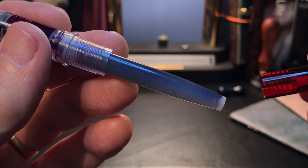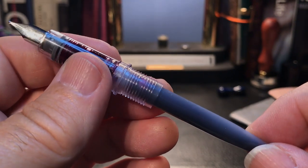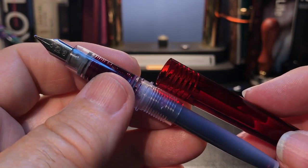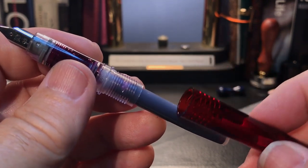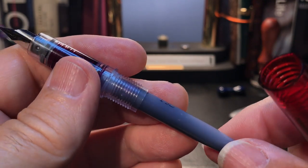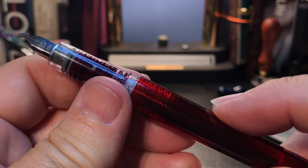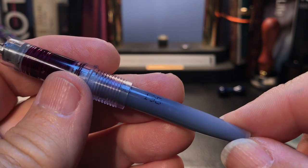As you can see, the barrel removes to reveal a proprietary Platinum ink cartridge. Now you did see me eyedropper this pen earlier, but the O-ring I put on there was the wrong size and sort of squeezed out — and so did ink. So I cleaned it out and opened up one of the cartridges that came with the pen, which was the standard Platinum Blue-Black, cleaned it out and put in Yamabudo with my syringe instead. So when using the correct size O-ring, this pen, just like the Preppy, can be eyedroppered, whereas that cartridge from Platinum will accept about a milliliter of ink.